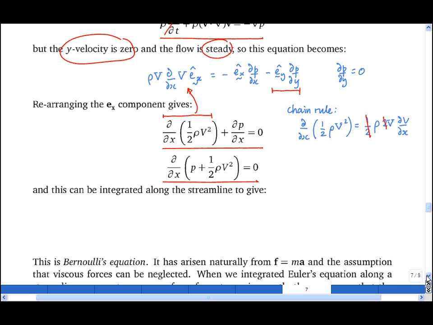Now I can integrate this along the streamline, and in this case the streamline is in the x-direction, to give p plus a half rho big V-squared is equal to a constant. And that is given the symbol p0, and it is called the stagnation pressure. It has a clear physical understanding, it is the pressure at a stagnation point, meaning that if you bring a flow to rest without loss of mechanical energy, you will measure that pressure at the point at which it is at rest.